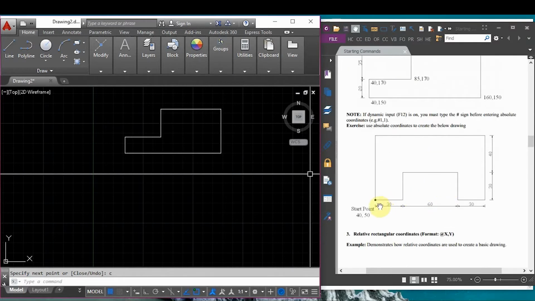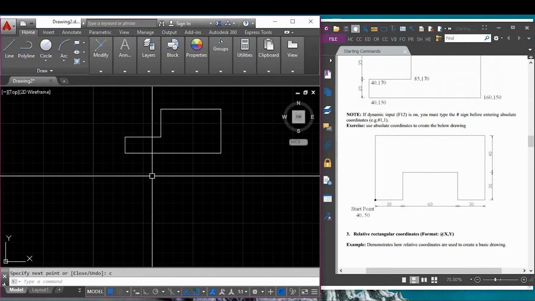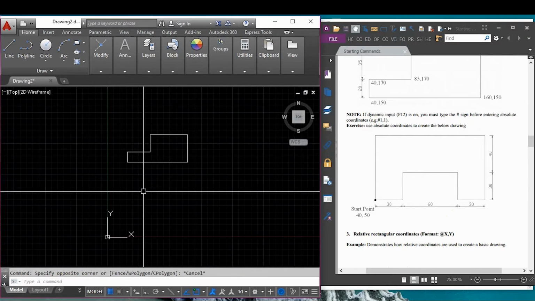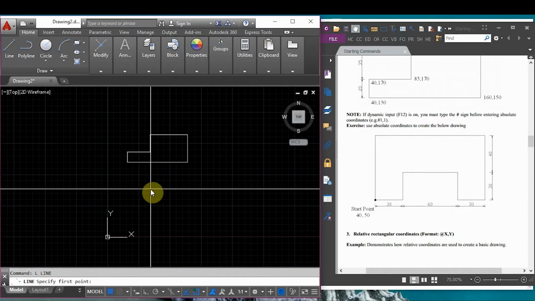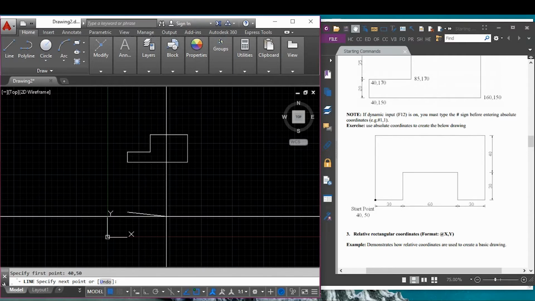So now we will try to draw the figure like this. I will draw the line first. I press L to draw a line. I enter the first point, 40, comma, 50. I go to the next point here.